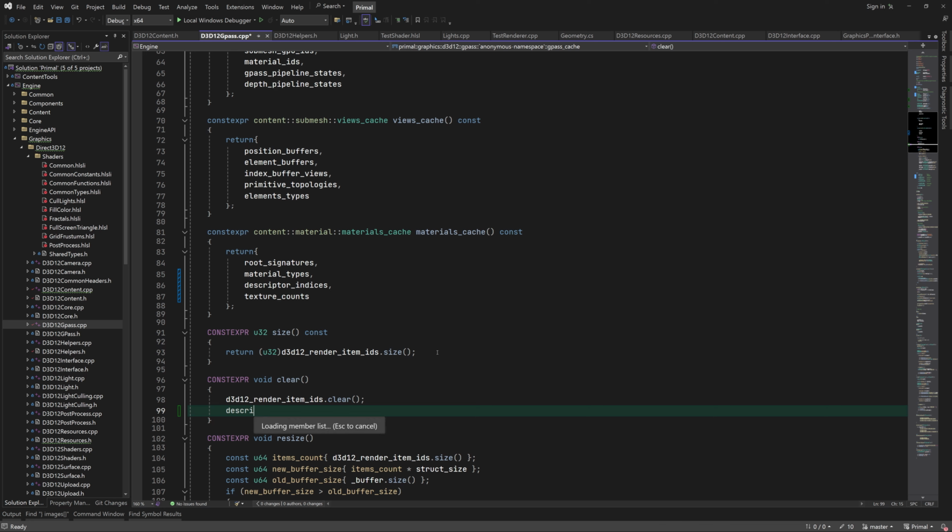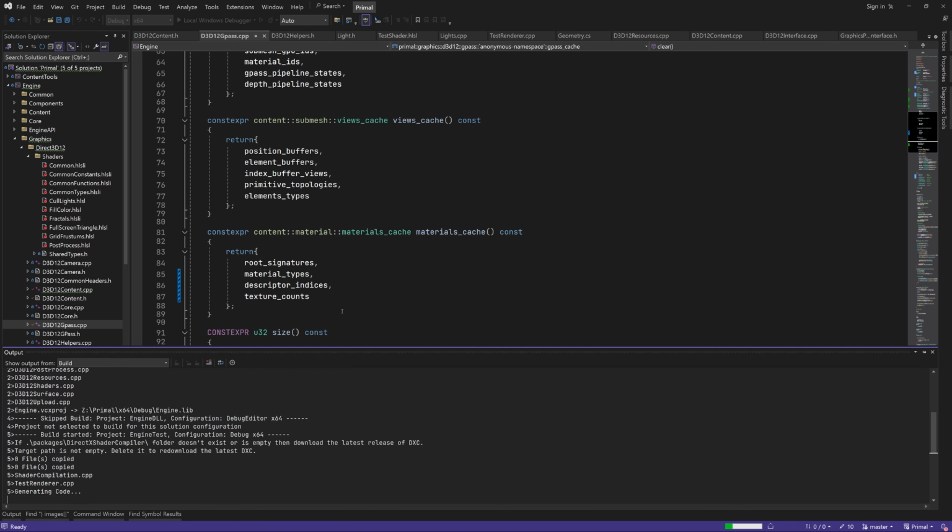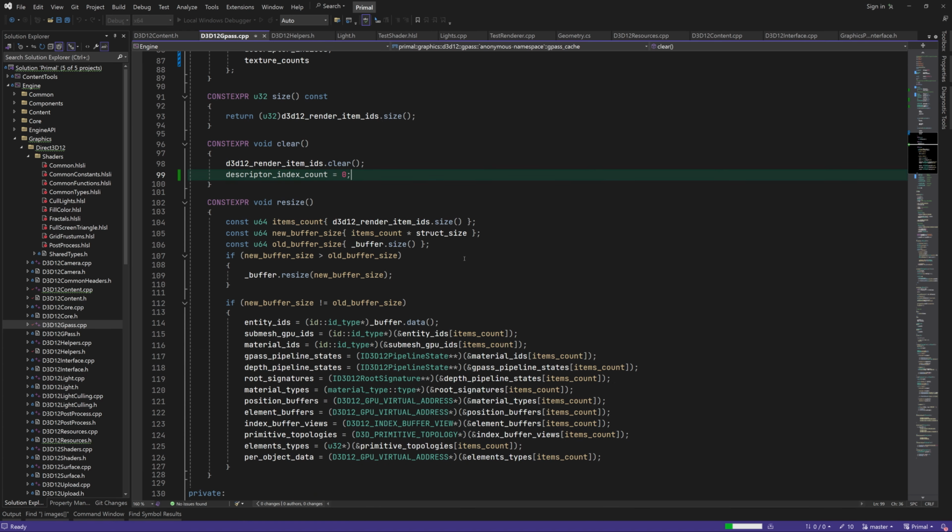When clearing the cache, we reset the total number of descriptors to 0. And we have to set the pointers within the cache buffer whenever it's resized, adding the new entries here as well.